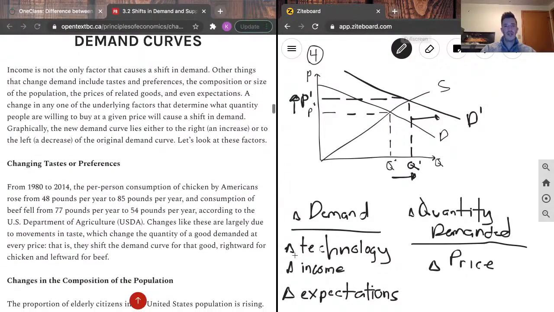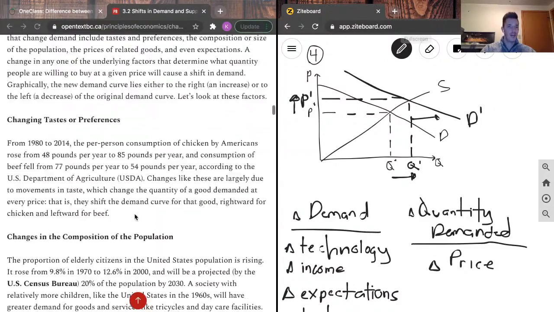Changes in taste. Ten years ago, Champion was a garbage Walmart brand, and there was not a lot of demand for it. At some point in the last couple of years, it became cool. People's taste changed. As a result, the quantity demanded went through the roof, and so did the price.